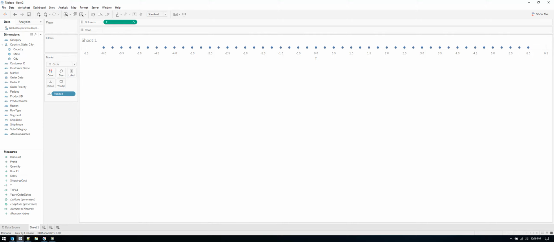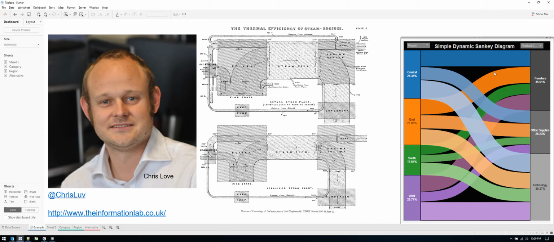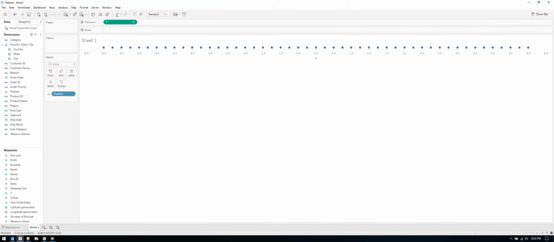The next thing that we need to do is create two ranking fields. These ranking fields are going to allow us to actually put our data in space, and hopefully that makes sense a little more in a second. Rank one. Rank two. Same exact calculation. Apply. There's two ranks because, if you remember in this visualization, there's two sides to the viz. So rank one, rank two. We need to align our data in space in two dimensions.